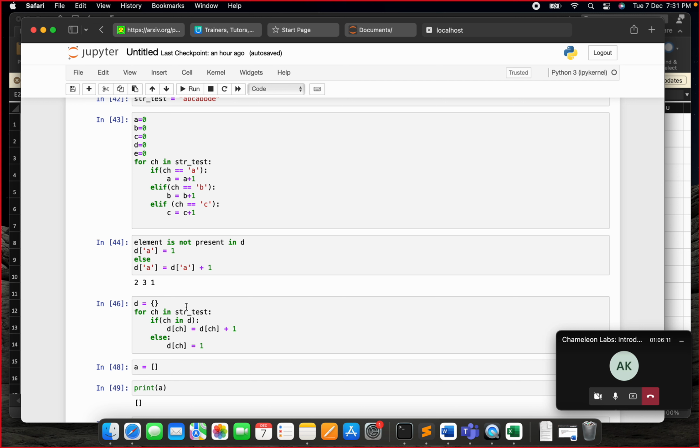Like we have to save, and we can think of the location. Either we can store it in the server, or we can run it in local, based on the requirement.